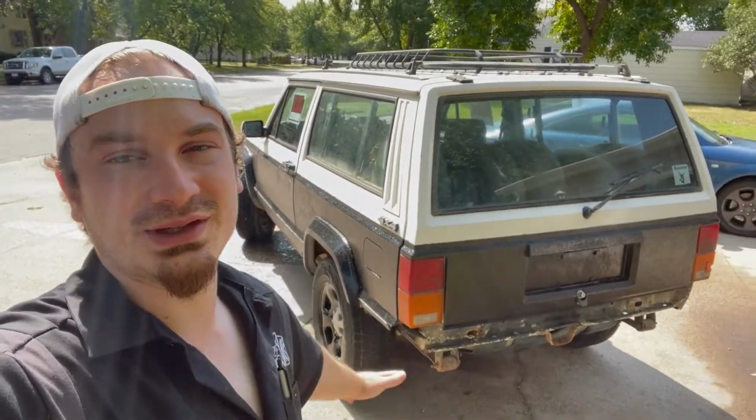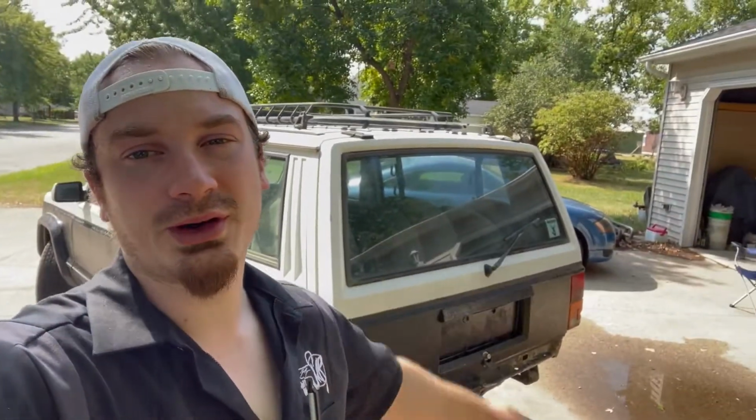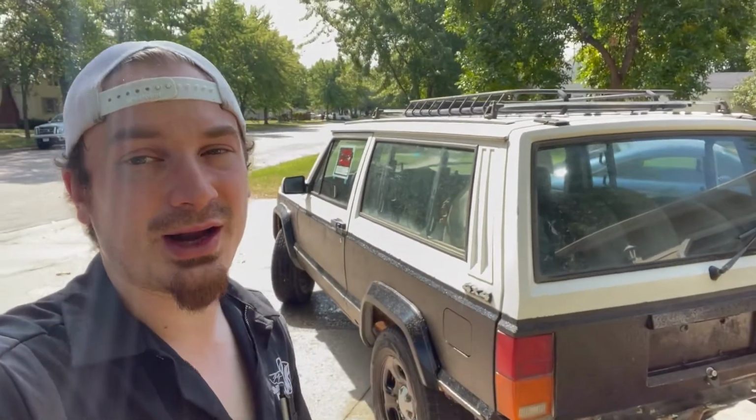So now, obviously, it's missing a back bumper. This is going to be somebody's hunting rig. So I want to go over to the whiteboard, explain to you exactly how much time and money we got into this thing.